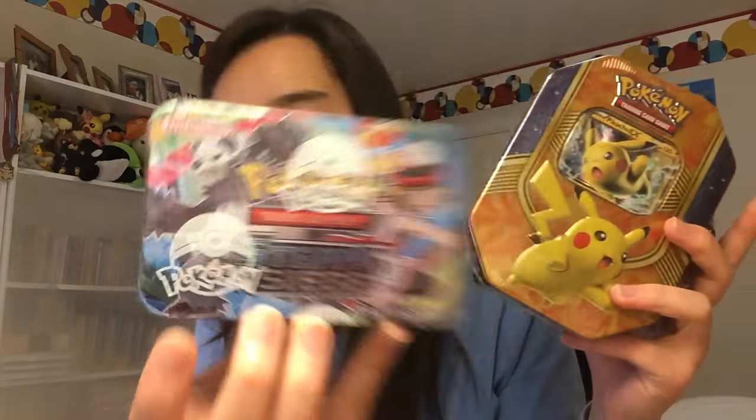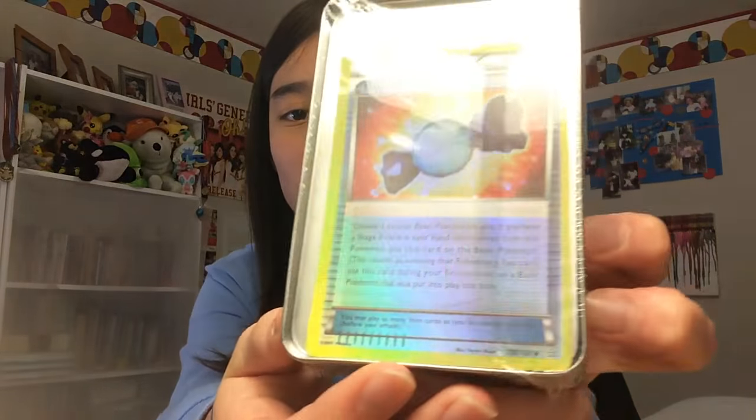And you're like, 'Why do you have this? I know Pikachu is cool, why do you need another Pikachu tin?' Here's the reason. A while ago I picked up one of these — this is a fake Pokemon tin. As you can see it says Steam Siege on it, it's non-legit. It does have really legit-looking wrapping though, but it's not the real stuff. I wanted to open this, but in the comments of one of my previous fake openings someone suggested doing a fake booster box versus a real booster box comparison. I'm out of fake booster boxes at the moment, but since I had a tin I thought: let's do a real Pokemon tin versus a fake Pokemon tin.